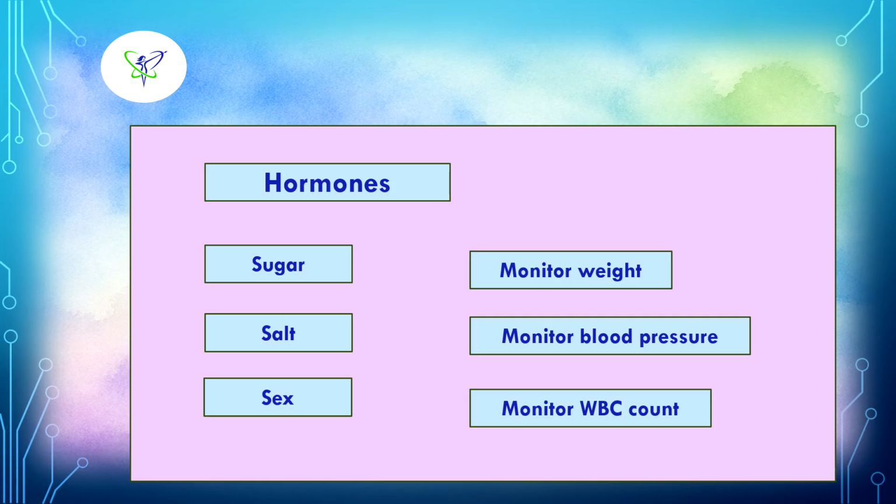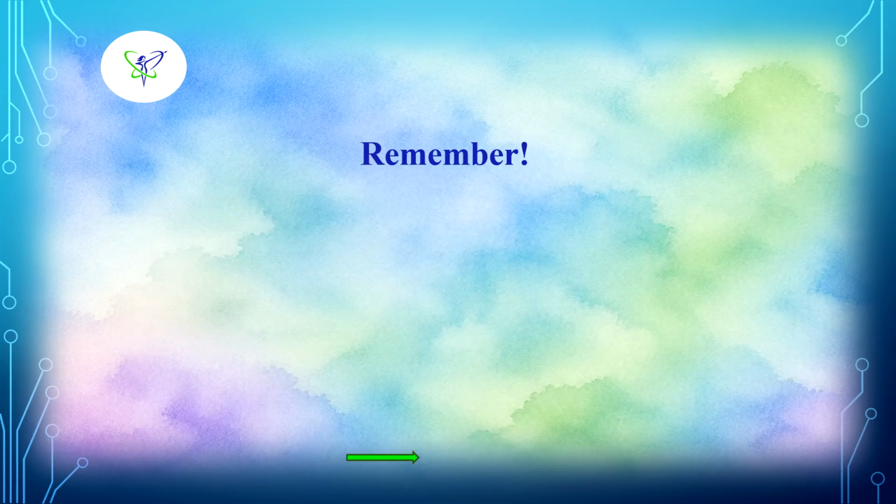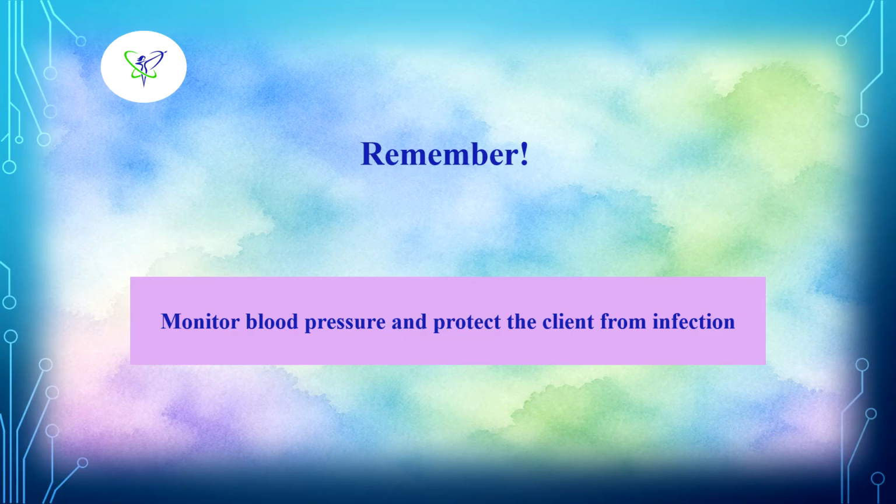I think of it like you have to add some for Addison's. They don't make enough glucocorticoids, so it's very difficult for them to fight infection. With Cushing, they make a lot of stress hormones, cortisol, and that does affect their immune system, so they're also at risk for infection. I think you get cushy with Cushing's, you better add some for Addison's. So remember, monitor blood pressure, and protect the client from infection.